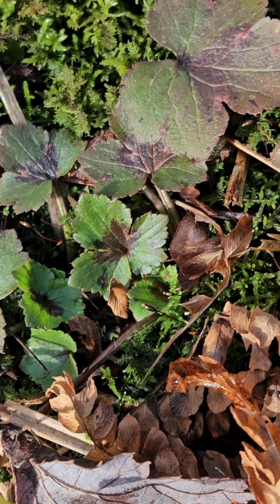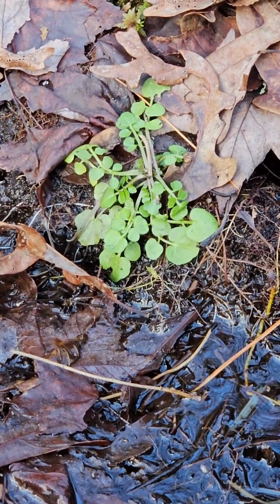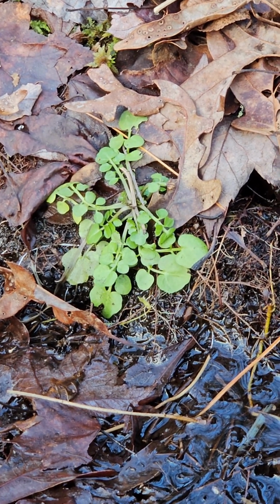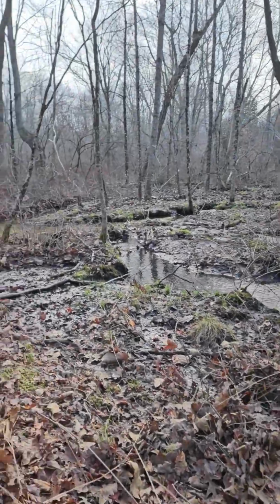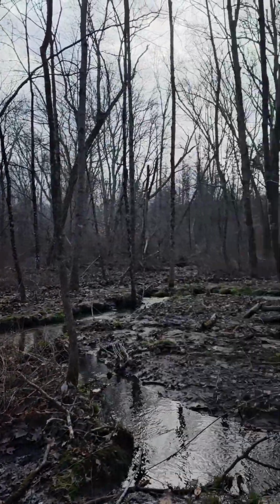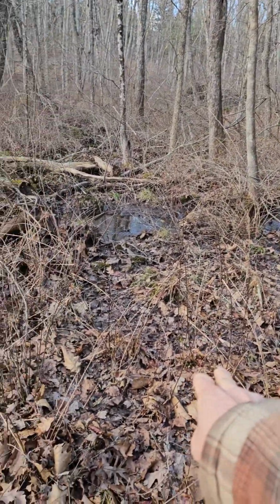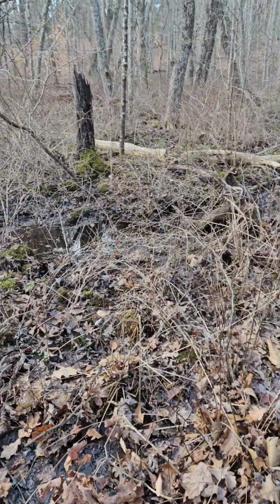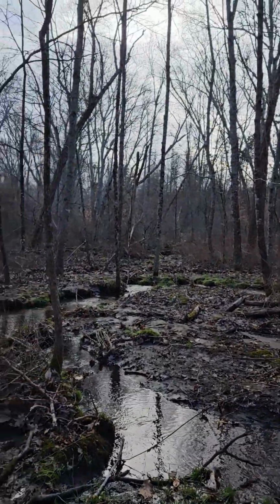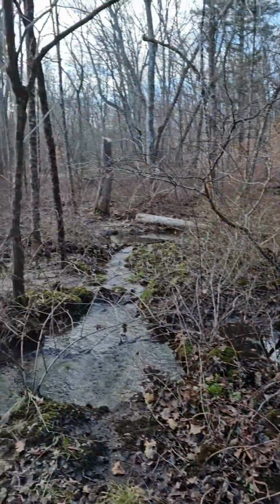Ranunculus recurvatus, the hooked buttercup, little basal rosette, Cardamine pensylvanica, or the little swamp bittercress. It's a little Cardamine, a little mustard. They're cute, little white flowers. Muck swamp, or black mud swamp. These areas are incredibly diverse, but they're also incredibly sensitive to invasive plant takeover, which it is being taken over by the barberry and the multiflora rose, which shades out. They are somewhat beneficial because, you know, they protect from deer and rabbit over-herbivory, you know, getting overeaten by those, but they're still kind of not great.